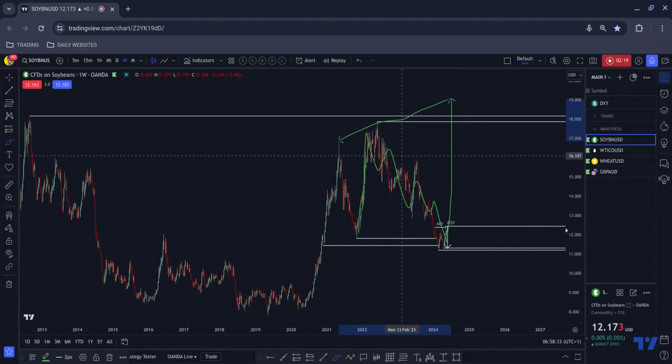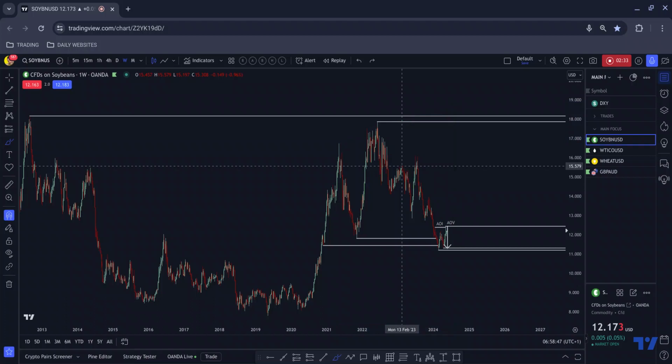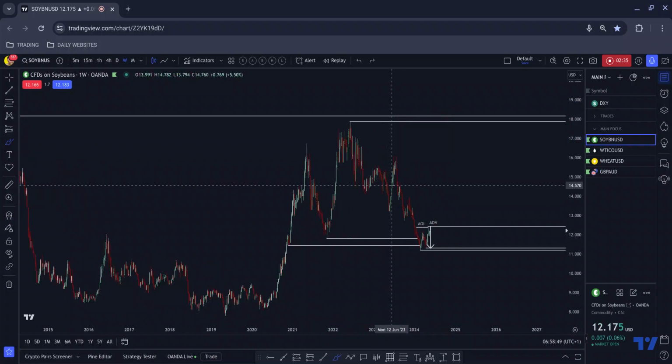However, if we only ever waited for that, we might be waiting a very long time. There may be opportunities which we could capitalize on the slightly lower time frames, on the daily chart and below, for a potential shorter term move to the downside. So if we just delete that a second, let's see if that's the case.